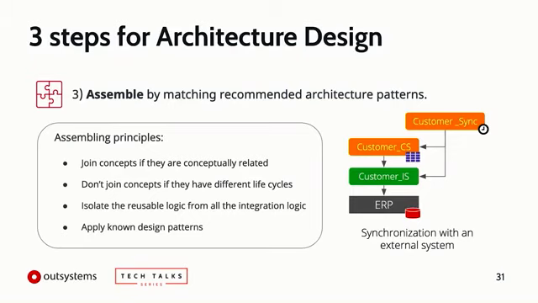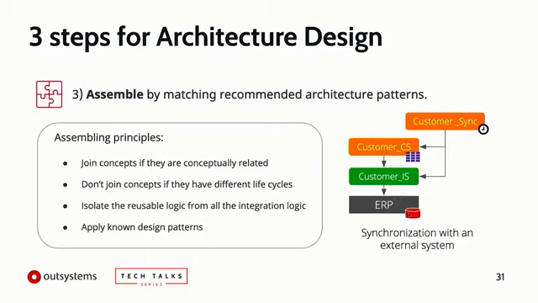The third rule is to isolate reusable logic from integration logic. That's an example that you can see in this pattern where my master data for customers comes from an external ERP, but instead of putting all my customer related logic in a single module, I'm isolating the integration logic from the abstraction that I'm building, and thus protecting it from changes from the external system.